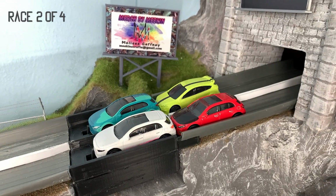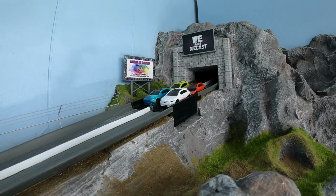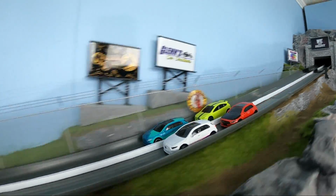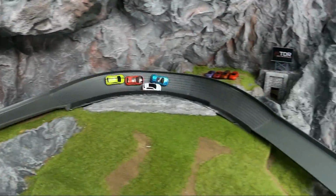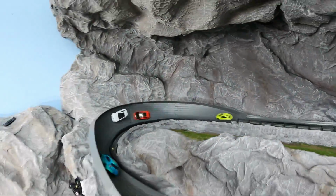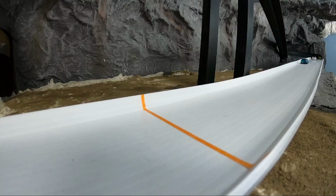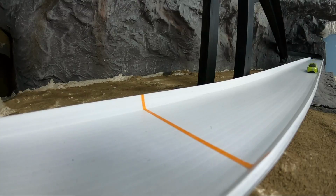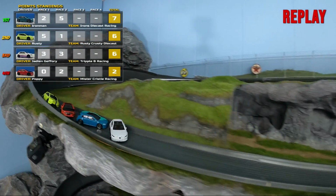Race 2, Jaden slides into the pole with Iron Man on his side, Poppy in the back with Rusty. Jaden clears Iron Man, but Iron Man looks on the outside and gets around. Spins backwards, but that doesn't slow him down. This time, all team Mercedes is able to finish ahead of the Focus. Iron Man picks up the win.